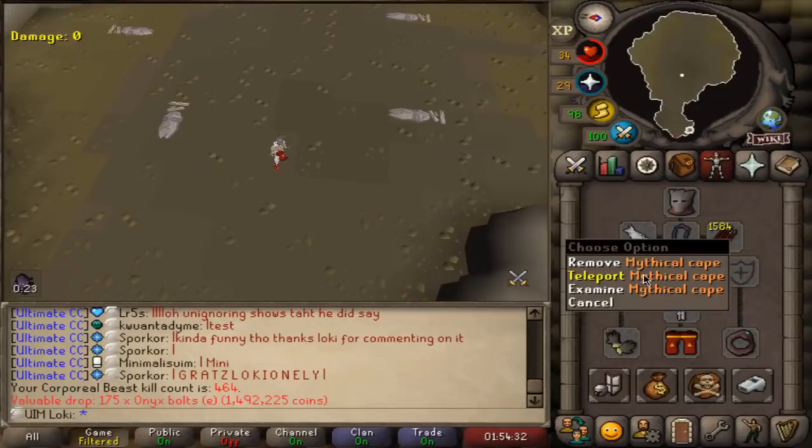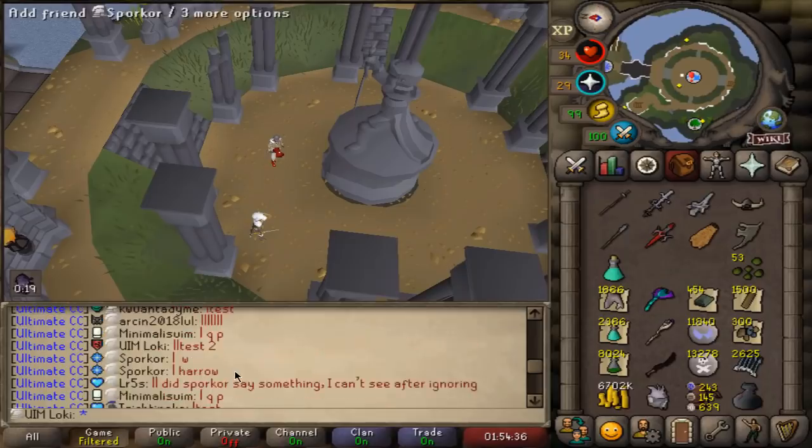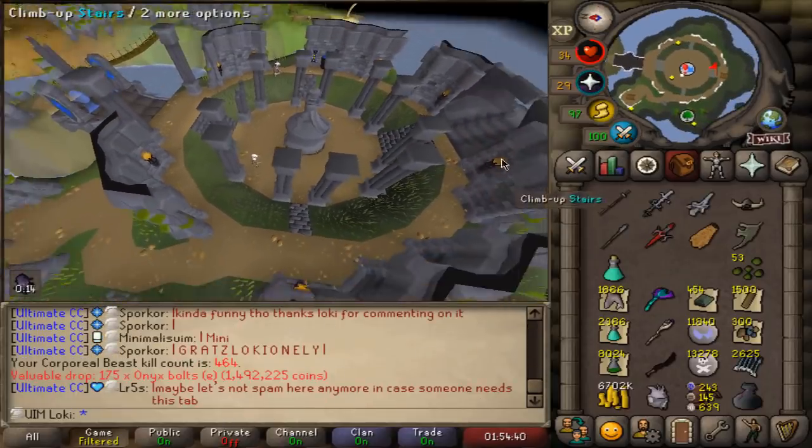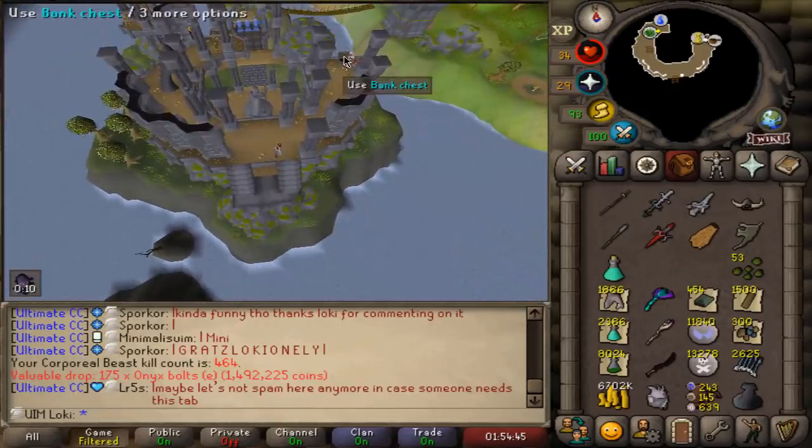Hey, Onyx Bolt tips. I keep saying Onyx Bolt tips, but I mean to say Onyx Bolts. I think we got them last kill, but I will have no way of knowing because of this spam in the game chat now. But yeah, 26, 25 of these things now.